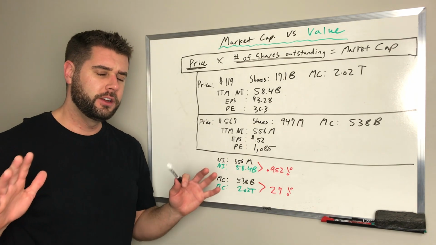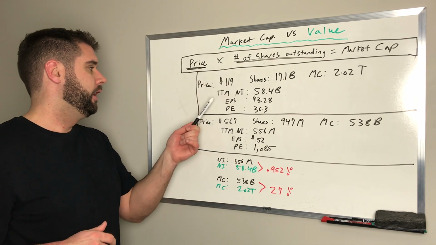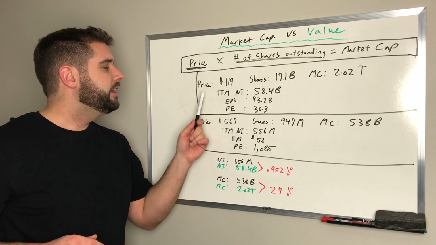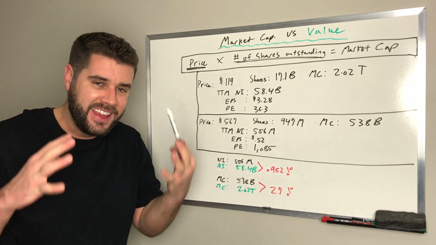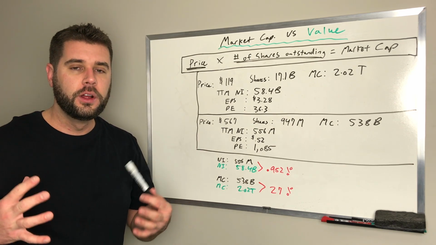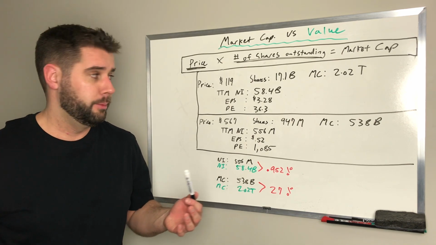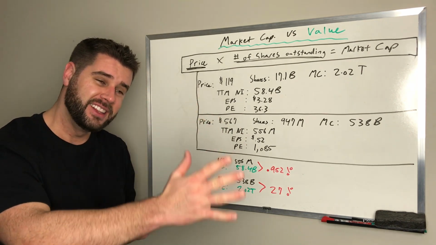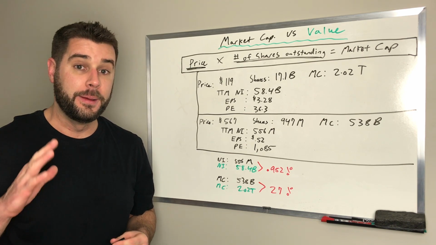So over $2 trillion market cap, not value. TTMNI, you're wondering what those acronyms mean. That means trailing 12 months net income. I'm doing this at the end of 2020, so I wanted to keep it as updated as possible. So I'm just doing the last 12 months because we don't have the full year in for most of the companies, right? So we can compare the same thing on both companies. So the last 12 months net income, huge here, $58.4 billion.